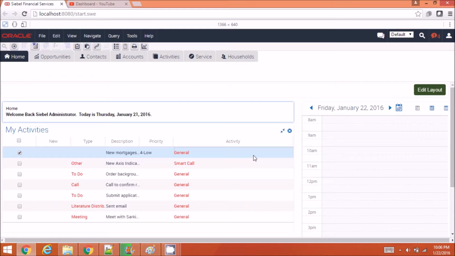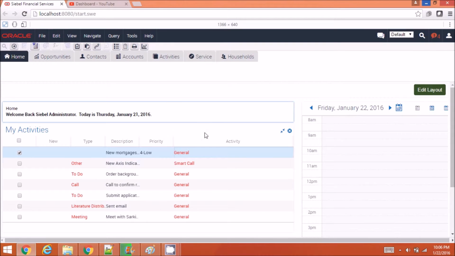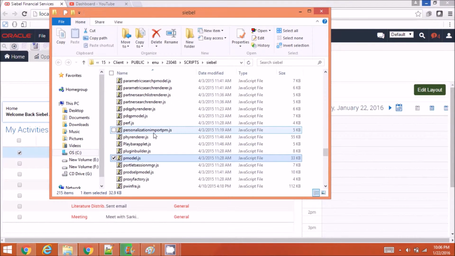So basically, going back to the basic funda of it, this is purely based on OOPS concepts. Siebel has built some classes by default, some vanilla classes by default. Like pmodel.js, list pmodel.js.